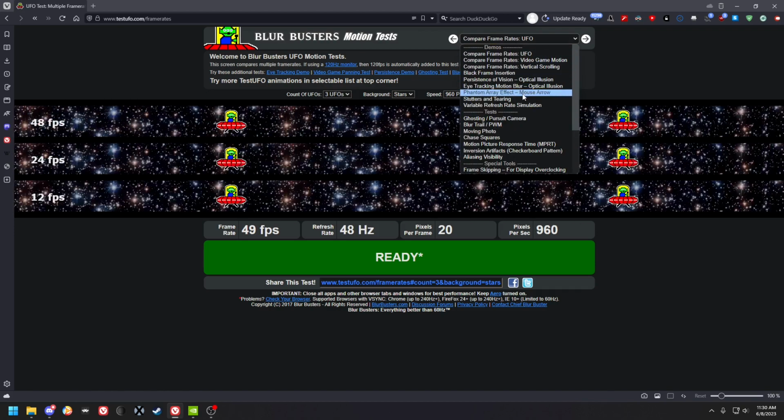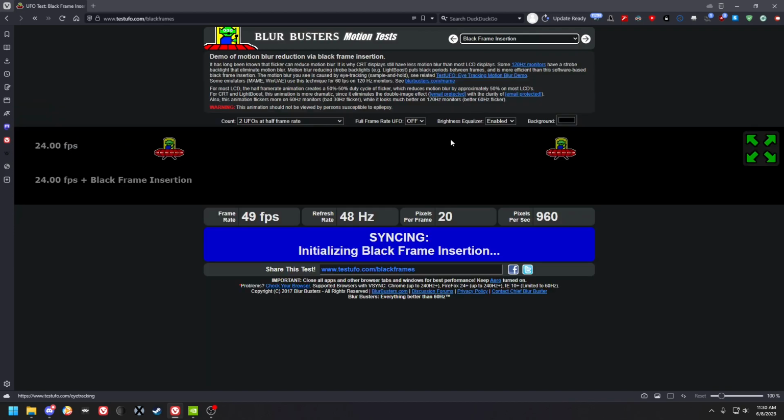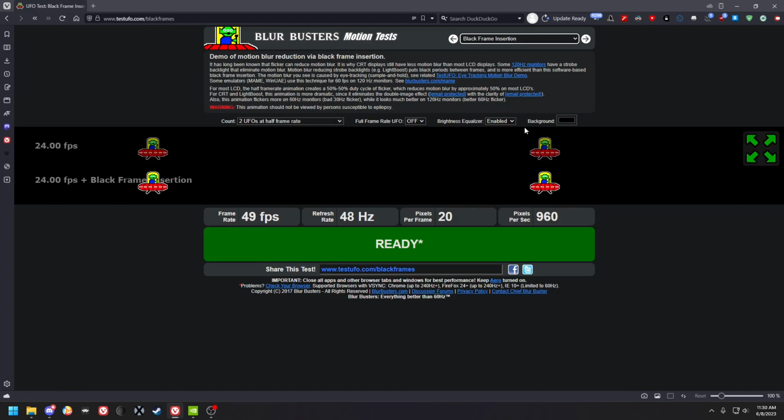So there's a black frame insertion demo, and you can see here 24 FPS plus black frame insertion, it's perfectly clear again. You have more of a phantom array effect, which you can easily see if you focus your eyes here and do not eye track the UFO. You will see more double images, or more trail images on your CRT than you're used to. And also the UFO will kind of separate. But while you're eye tracking, though, it's completely smooth. It's just flickery. So that is a problem with the flicker.